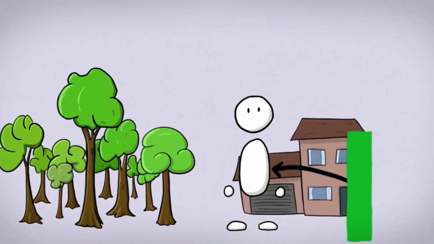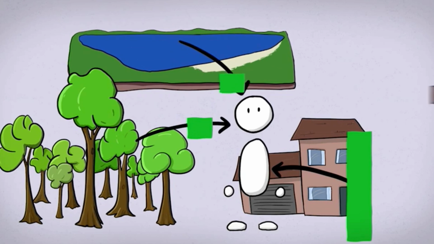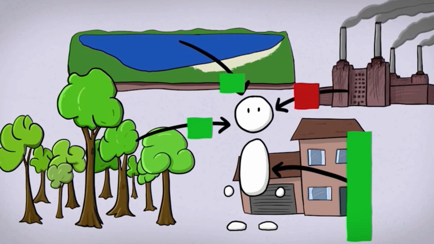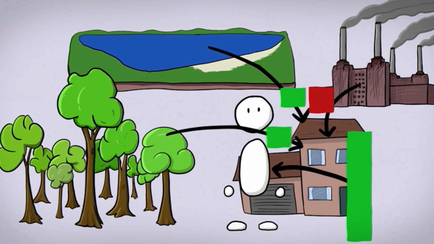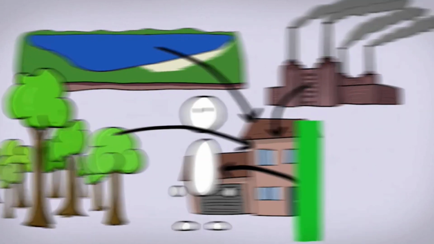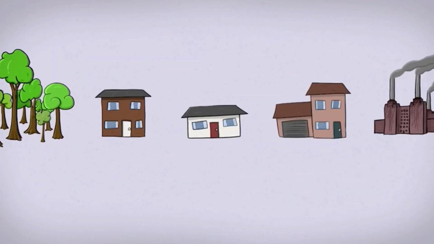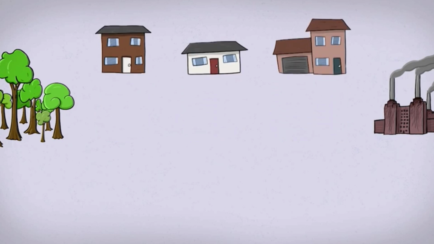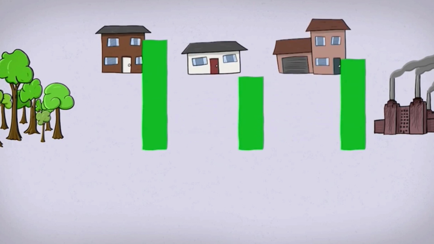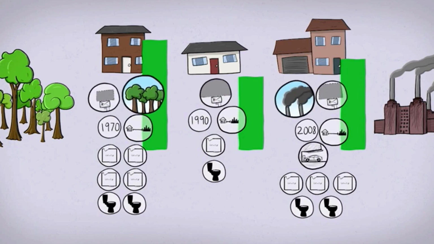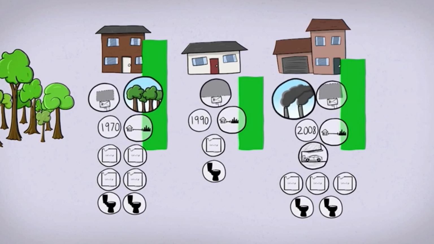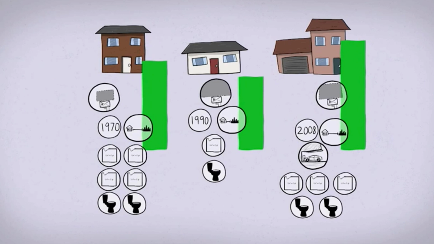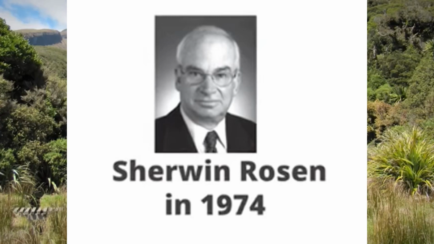Okay, let's talk about the hedonic pricing method. It is a specific economic valuation technique that relates closely to the concept of economic evaluation. It is used to estimate the value of a specific attribute or characteristic by observing how it affects the market price of related goods. In other words, it analyzes how changes in certain features or qualities of a product or environment influence its price. It was founded by Sherwin Rosen in 1974.